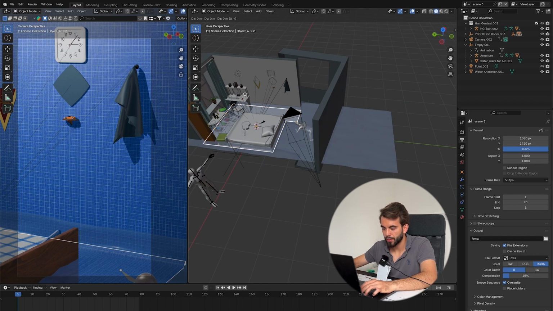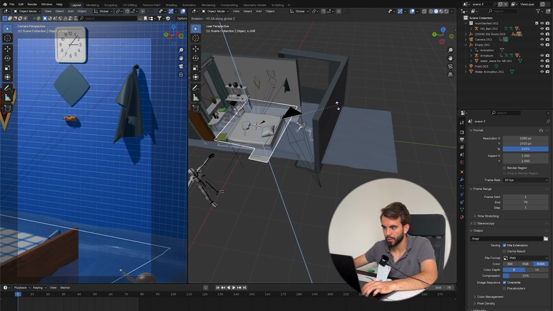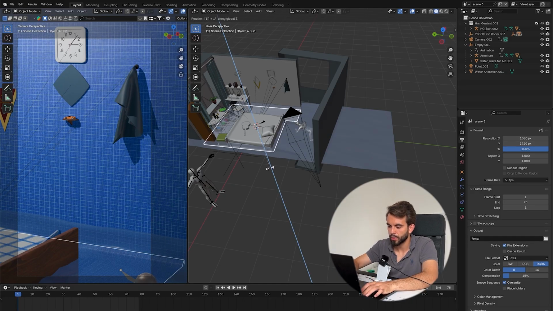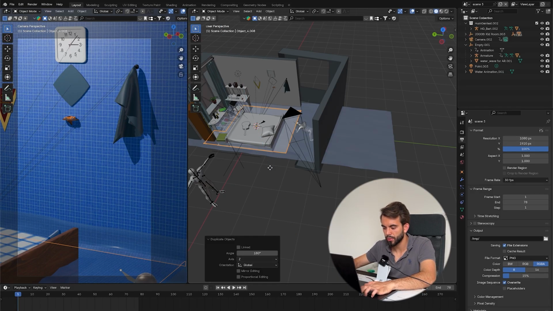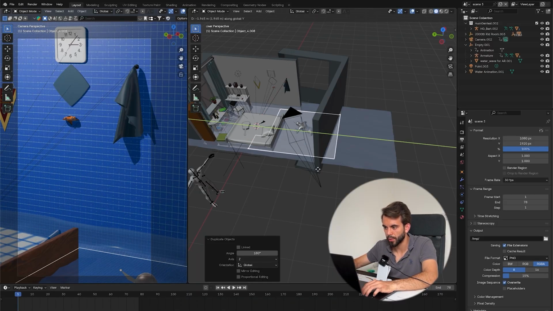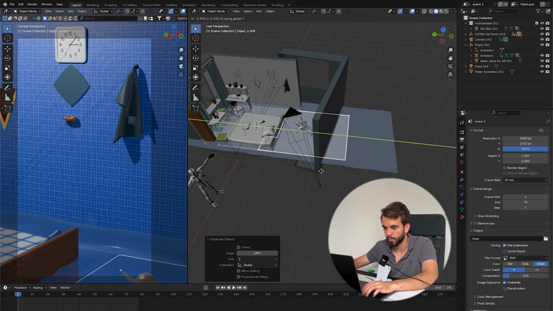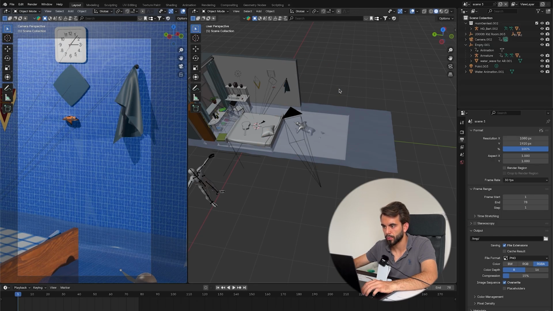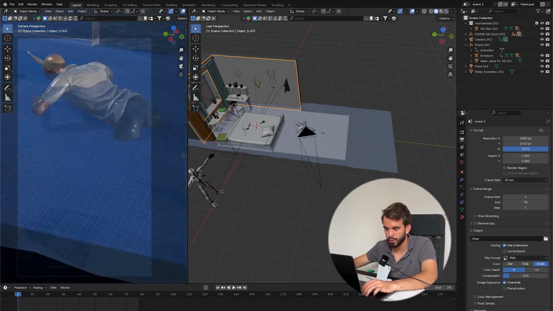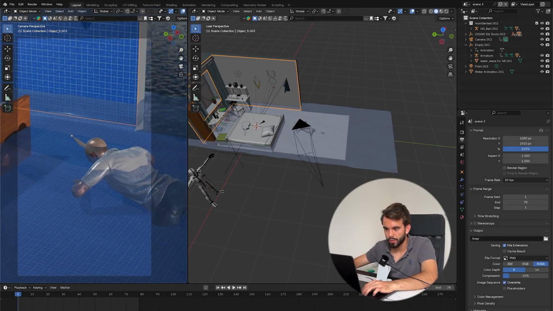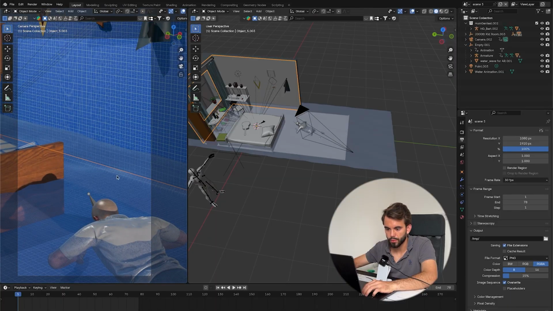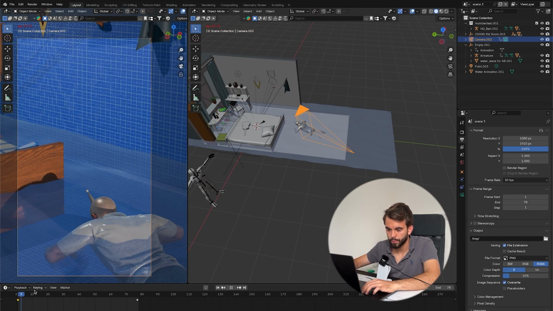Press Shift D, R, Z. Rotate it. We can press 180, G, and Y. Move it a little bit to the right. Okay, and we can select this part, press X to delete it. So now if we select the camera, press Shift tilde, yeah, now we can see the floor better. So we can start like this.